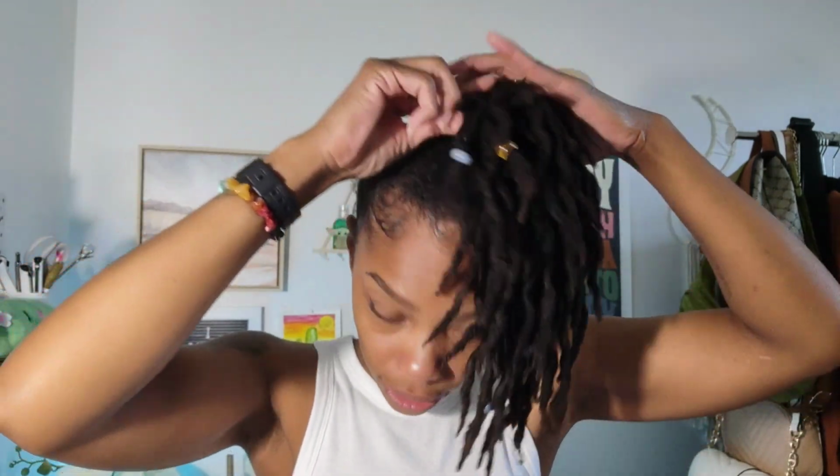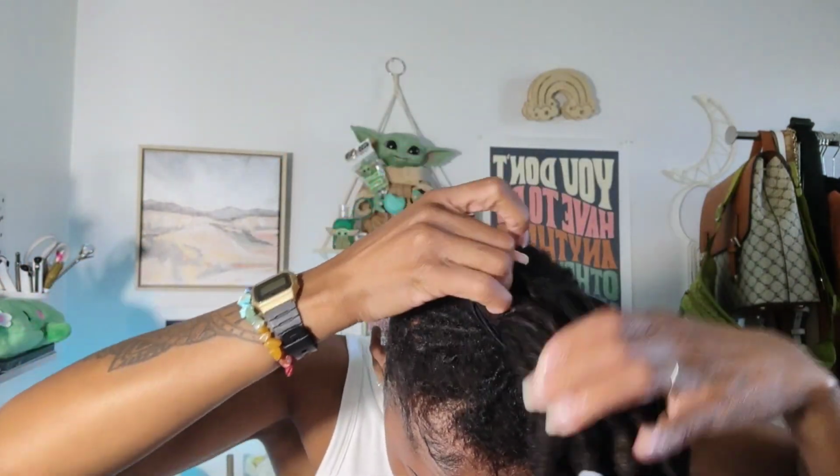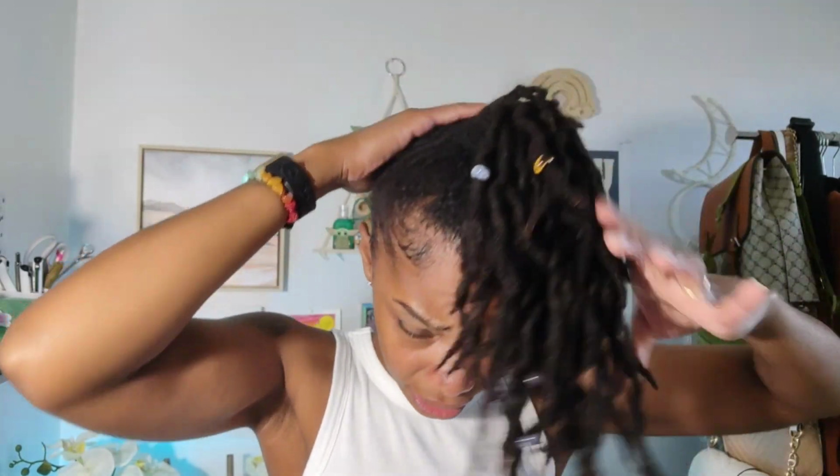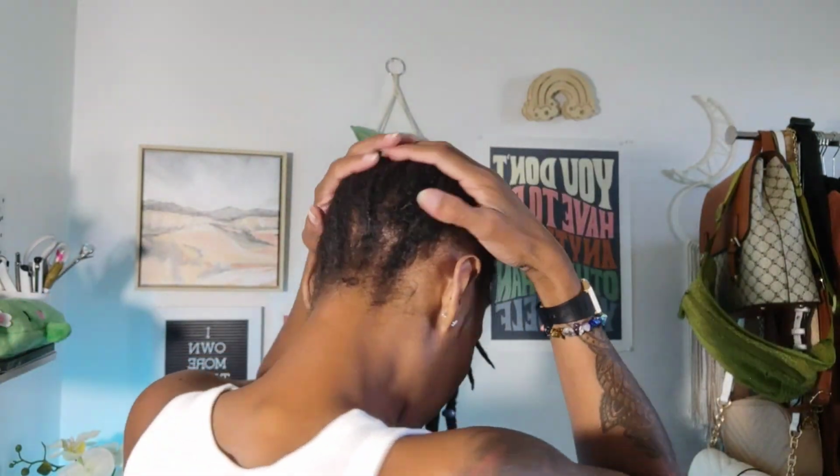So I put mine in the center of my head. See how it's in the center? And that way it hangs to the side. You can move it more to the side if that's where you want it. And it's not tight. So don't worry about trying to make it like slick and tight. So again, that's how it looks in the back. In the back, you're not even going to see. So that's how I got it. So it's not all the way in the front of my head, but kind of in the center. So I know when it lays, this part is going to kind of come up a little bit.